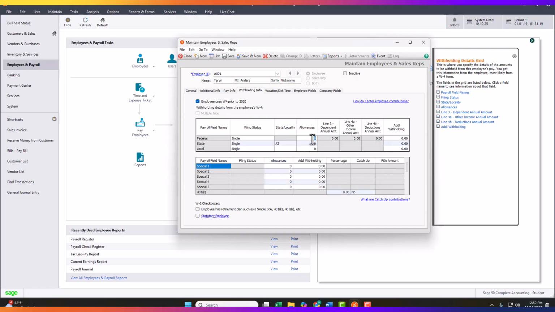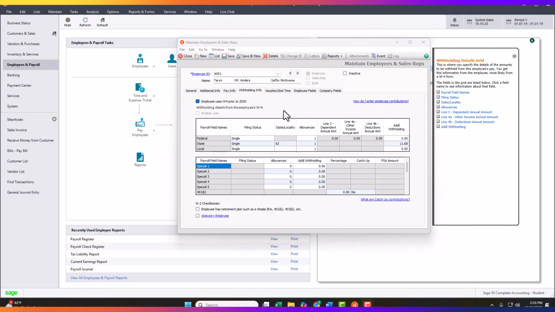Click OK, and we're going to enter that withholding allowance now of 1. And it says to enter it for both the federal, state, and local. So we're going to type that in there. Additionally, it says that the employee has requested an additional withholding for the state of Arizona, and the specific amount per pay period is $11.68. So we'll type that value there.